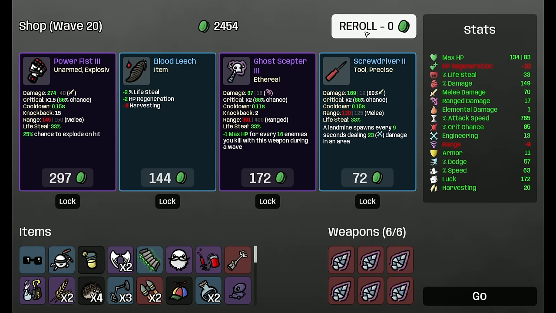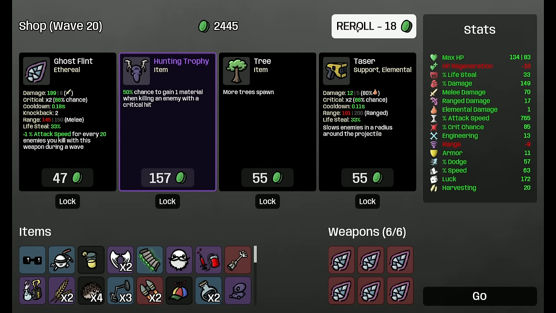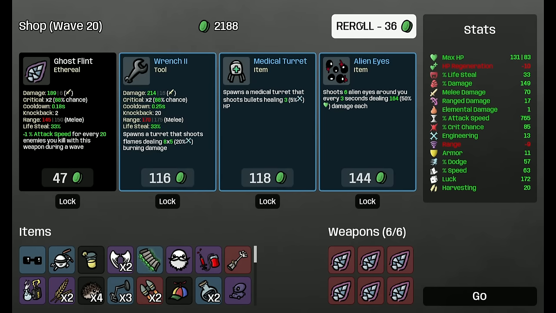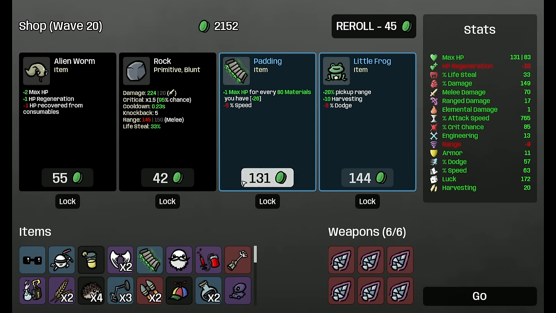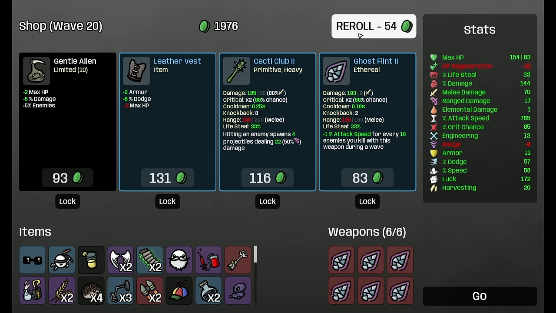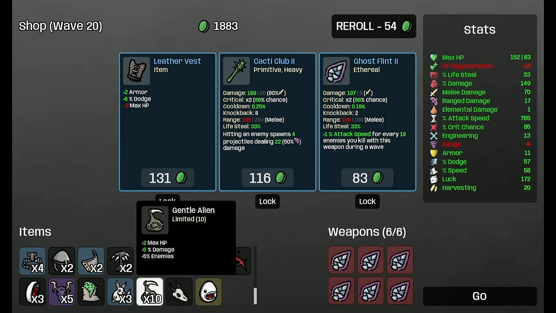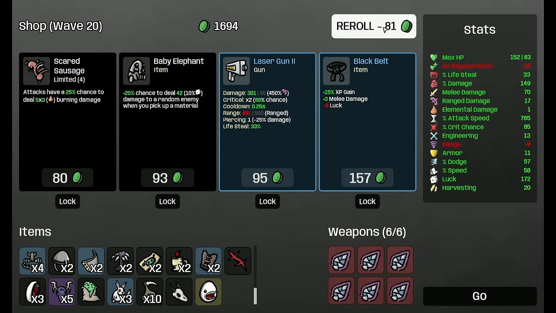I just want to look for something associated with attack speed or more enemy spawning. Well, there's more trees and a trophy. That is beautiful. Keep in mind, we have the padding. Well, there's another padding. I'll take it. So you can be satisfied about the tons of HP that you wanted to see. There's another gentle alien. Oh my god. We have all 10 of them. That is beautiful. And the black belt, no, that doesn't really benefit us.